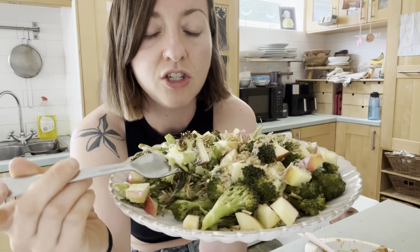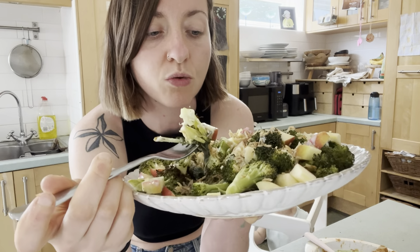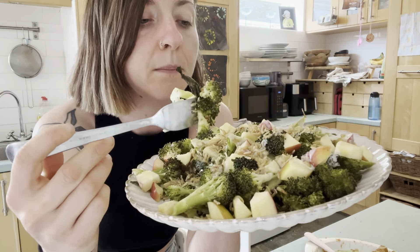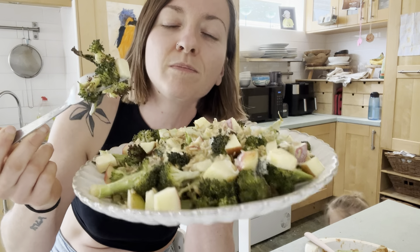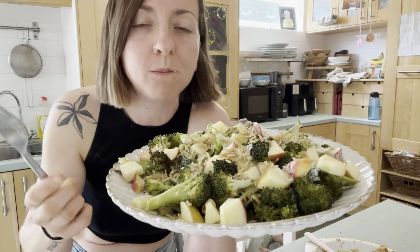Obviously you can add some chickpeas, you can add more rice, you can add other stuff to make it a bit more filling and satisfying if that's what you want. I'm not even super, super starving, so I think this will be absolutely perfect for me. You get to eat this entire massive plate of food, pretty low calorie density, so much veggie goodness. I'm thrilled with that.